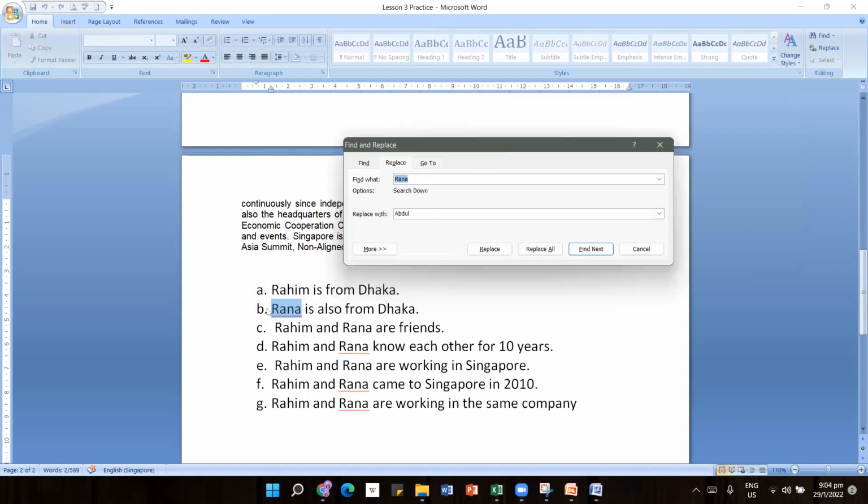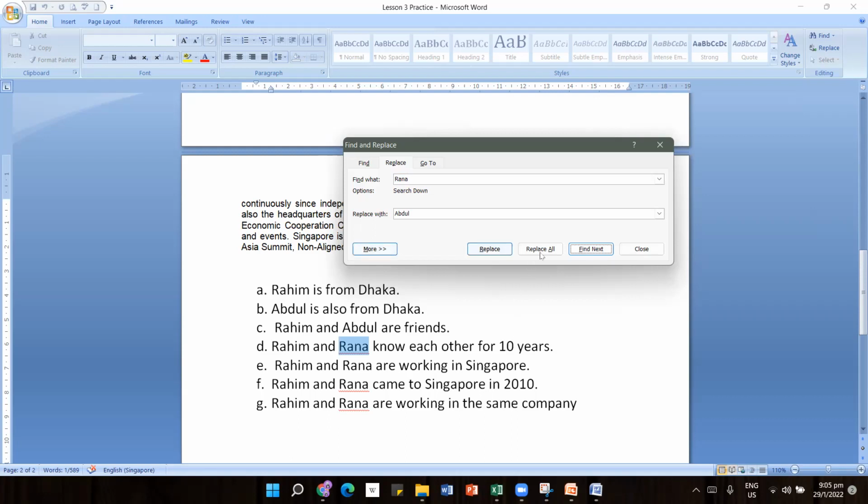So you see here, automatically Rana is selected. When I click replace, it replaces Rana with Abdul. But it is changed only in one place. And now the computer shows me the next place where Rana is found in the document. So if I want to change here, I can click again. So it will change. But there are so many changes to be done.